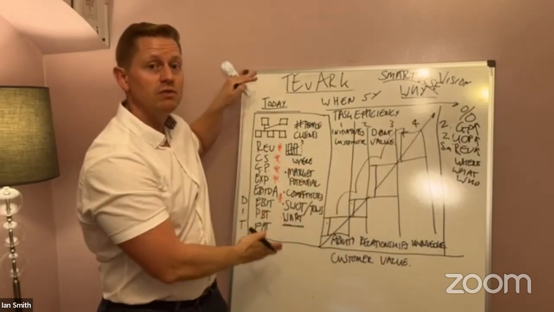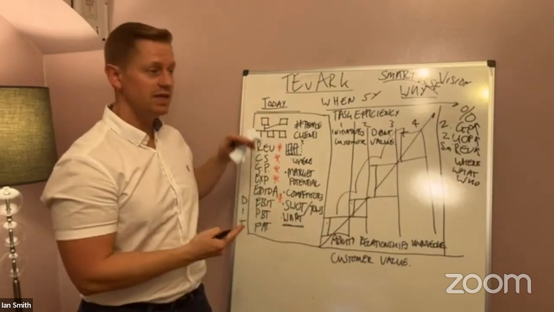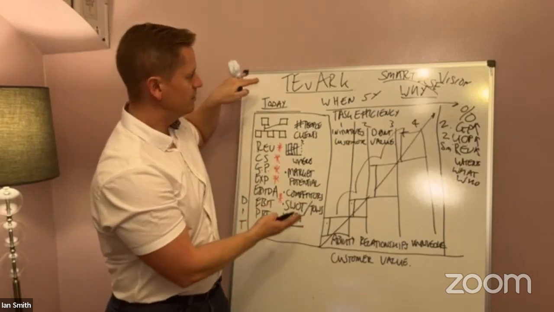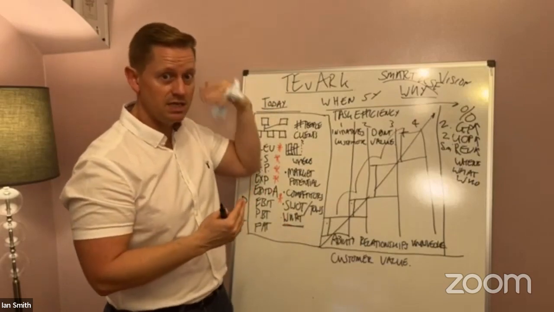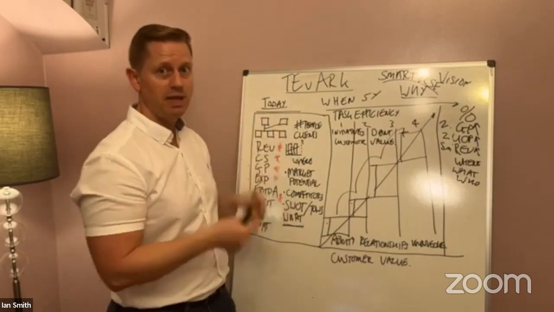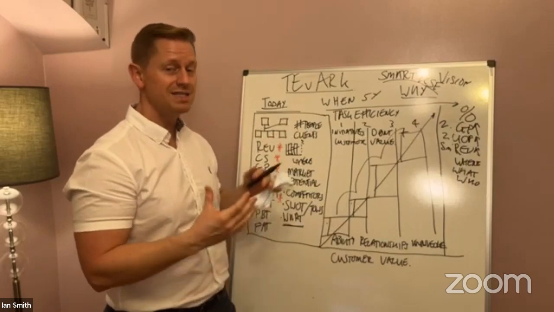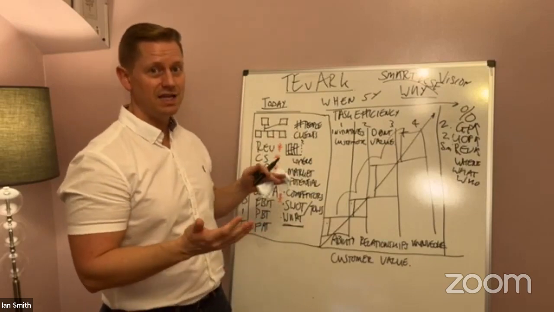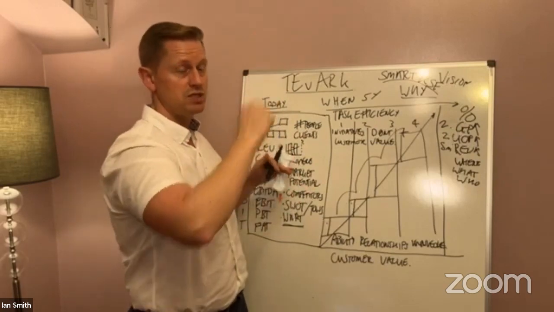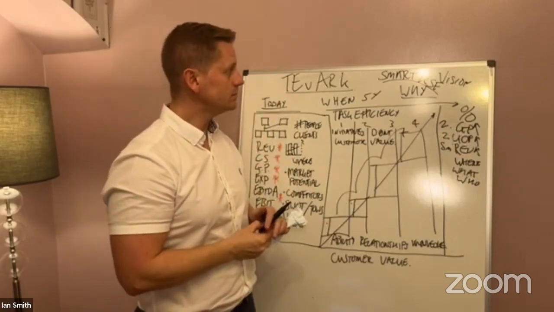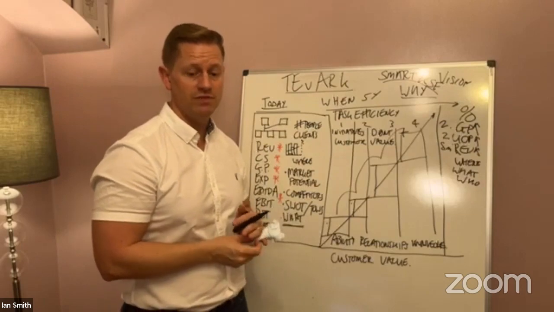It's very, very powerful to be able to explain this, and the diagram, the TEvARK framework, is there for you to be able to frame it in your mind and be able to explain it within your business and set realistic, tangible actions that come from strategy decided upon from your vision.